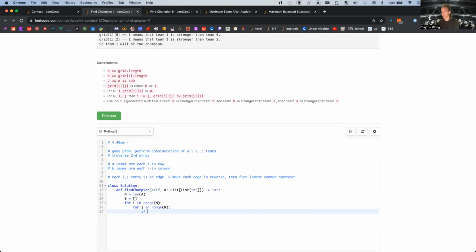So if A sub I sub J, that means I is stronger than J. E dot append, we'll stick in here the reverse edge, right? Reverse edge is to find lowest common ancestor.